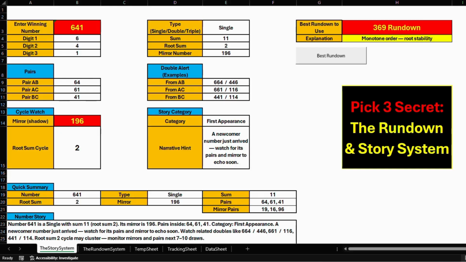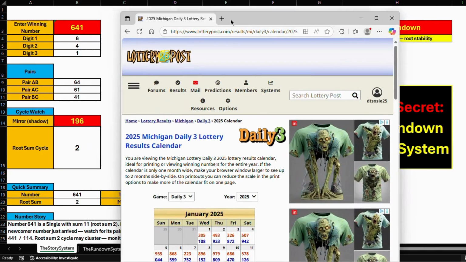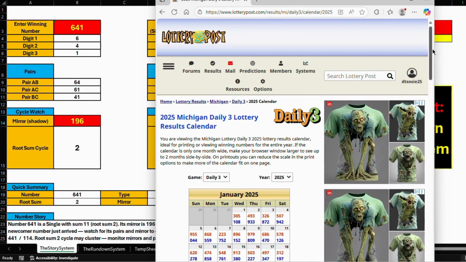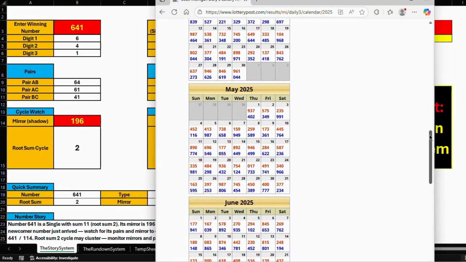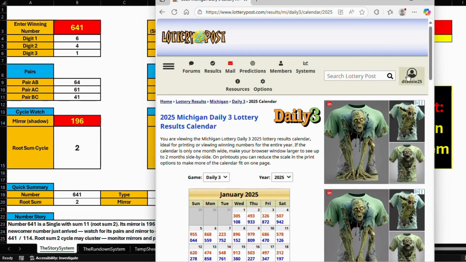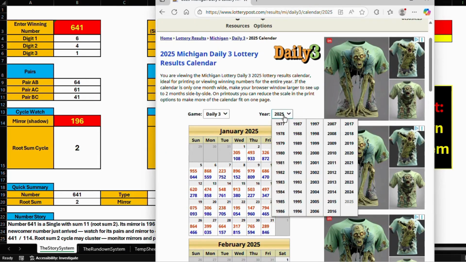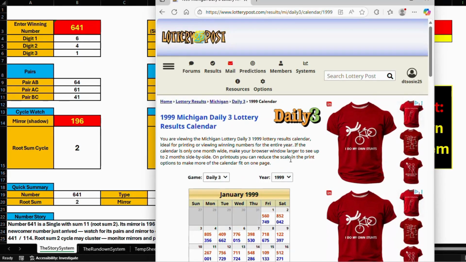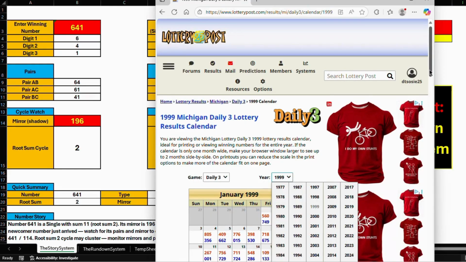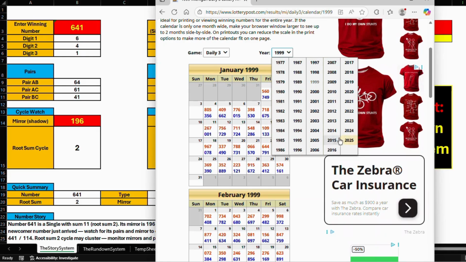So I'm on lotterypost.com. I'm subscribed to them because I like their calendars, with all their history numbers and everything else. If you're subscribed, they provide all the years, however far back you want to track. If I go back to 1999, it'll give us all the numbers from 1999, so you can research how the numbers played back then.